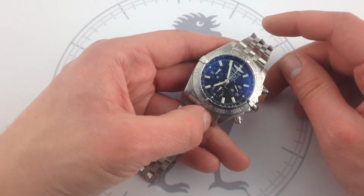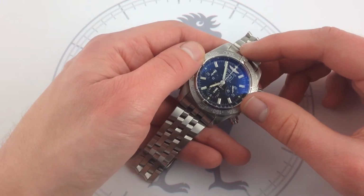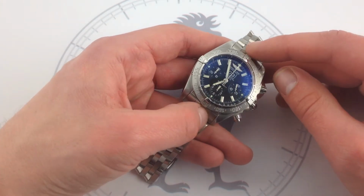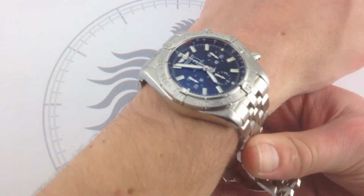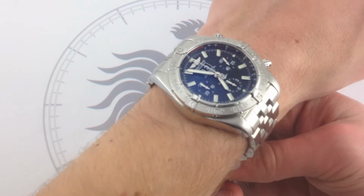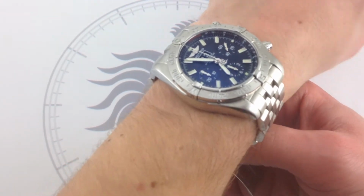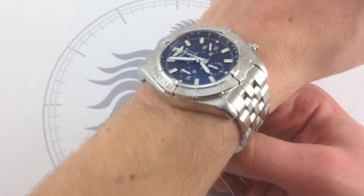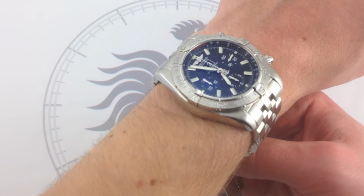Still large, still bold, still something of a hybrid of a dive watch and a pilot's watch. You could argue that this is the watch where the sky and the sea meet. It gives up none of its history, but adds modern refinement, and I believe, again, some of that tasteful discretion, that understated confidence that's sometimes lacking in many of the bigger, more extrovert, high-polish Breitling references.